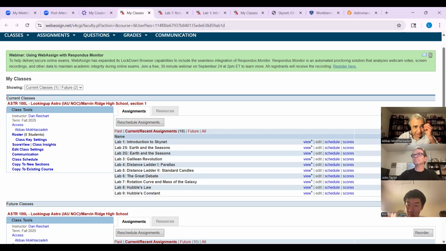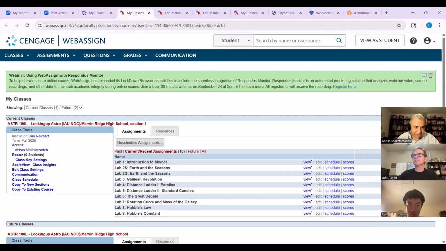Therefore, the first one is WebAssign, which I mentioned, after you set up the account. Probably the first 2 weeks are going to be free of charge, but after that, the system that Cengage created requires a login with payment.